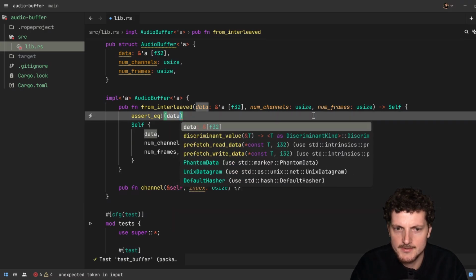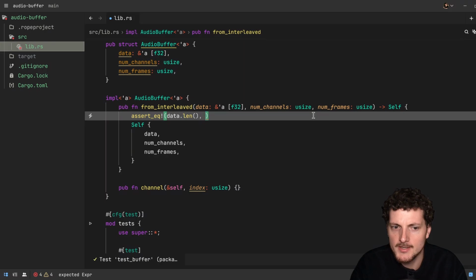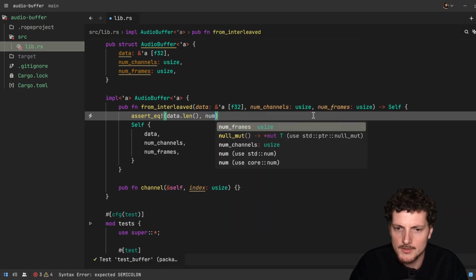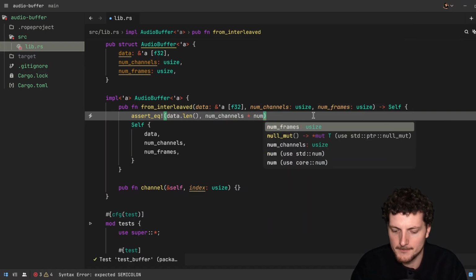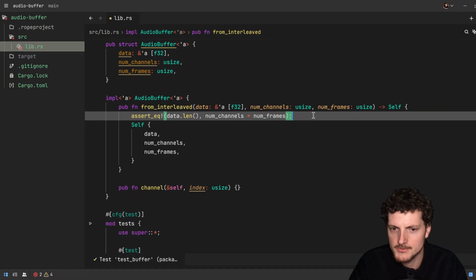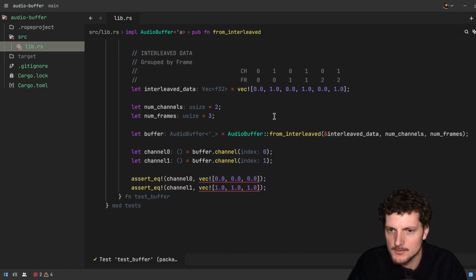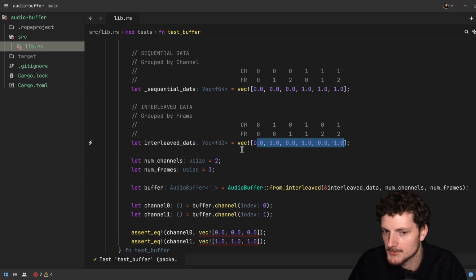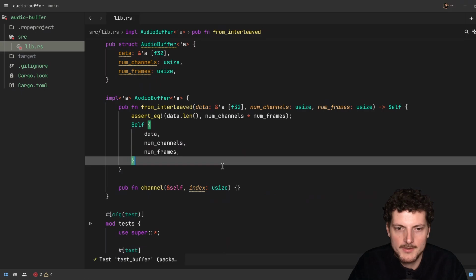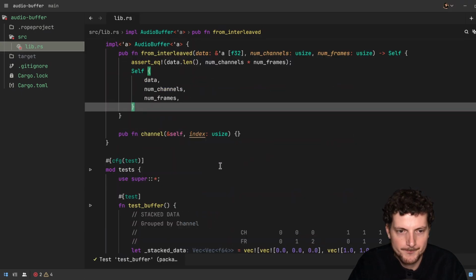So we just say data.length should be equal to number of channels times number of frames. Just to see why, go back here, we have 2 channels and 3 frames, and 2 times 3 is then 6 values. All right, so this should already work.